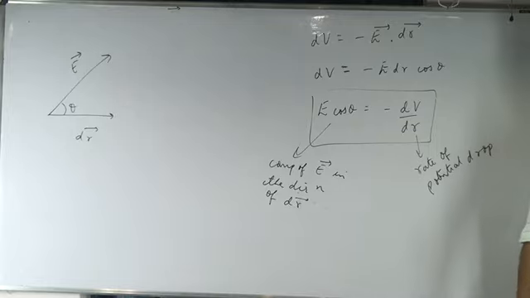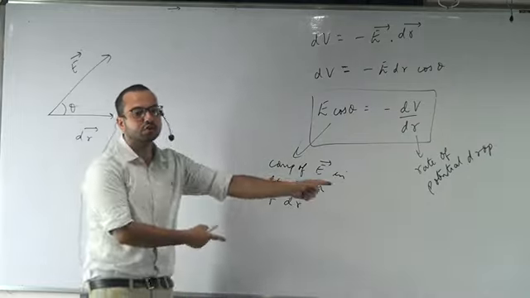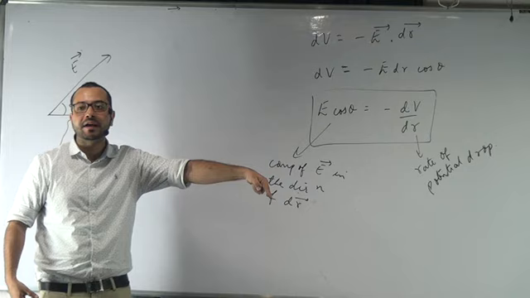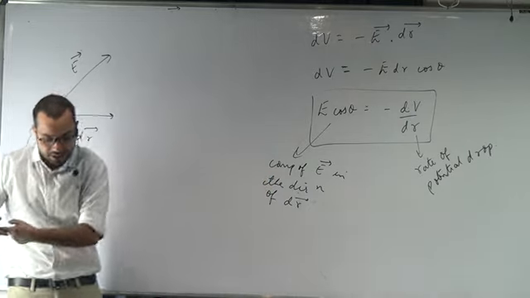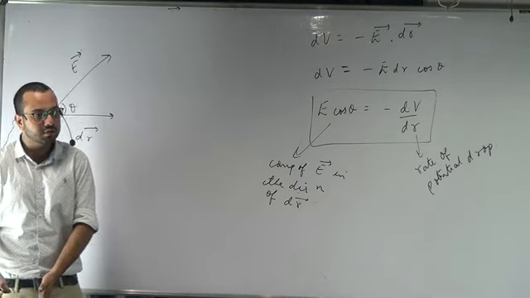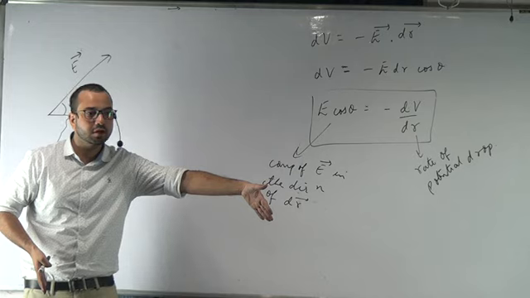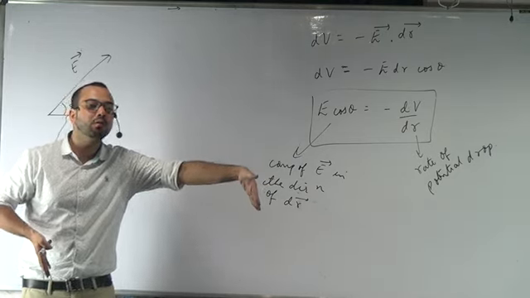You get that? What do I have to do? I have to find the field in this direction. Only this direction. Okay, so I have to walk along that direction, and I have to find the rate of drop in potential. Rate of drop. मतलब 1 मीटर जाने में यहाँ पे 2 वोल्ट था, वहां गए 1 वोल्ट हो गया. And this took me 1 meter. Okay, so what is the drop in potential? 1 meter. What is the drop in potential? 1 volt per meter.